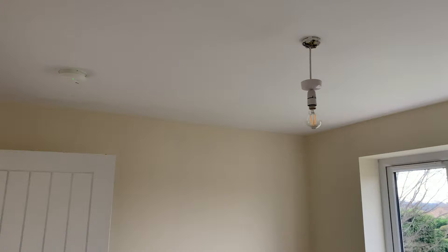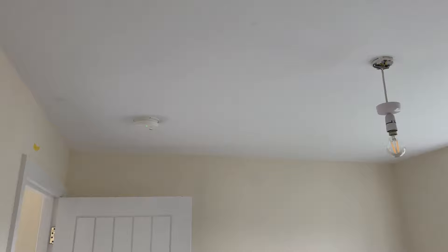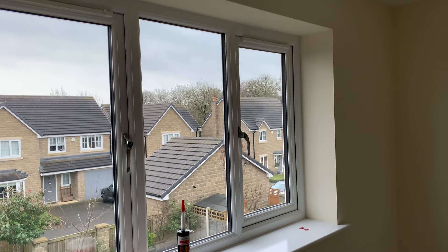In terms of lighting, there's just a single light drop in here at the moment and that's not going to be any good for the workshop. I don't think I'm going to be able to get cable run in the ceiling for extra lights because I don't have any access upstairs and there's not a lot of space to feed cable. So it may be that I have to surface mount a little bit of tiny trunking like I did in the old workshop — I'll probably run across and have a work light here, some kind of LED panel for this taller bench, and then the same at the other side.